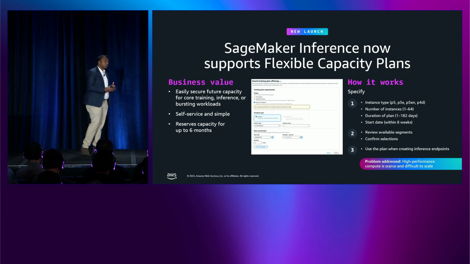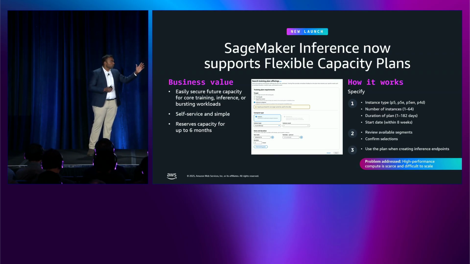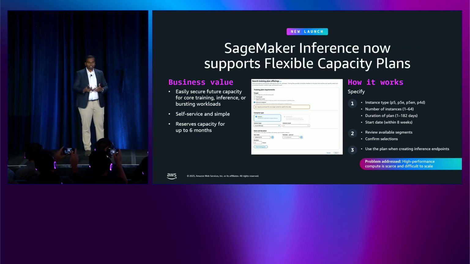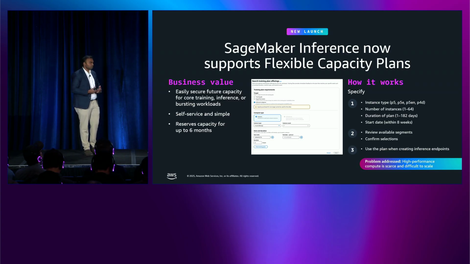Until now, it has been a manual process to work with your account teams to get the capacity you need. But we are launching this capability now where you can go to the AWS SageMaker console, just do the request, and reserve your capacity in a self-service fashion. You can select what instance type you need, and select the time frame, number of days, and you have the capacity starting from the day you selected. Once it's approved, you can start using the capacity right away. You don't have to create any request or raise any limit request. That's been a challenge in the GPU space for a while, so we are solving that using this.